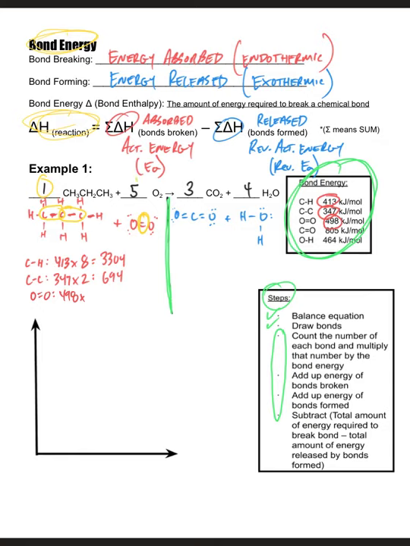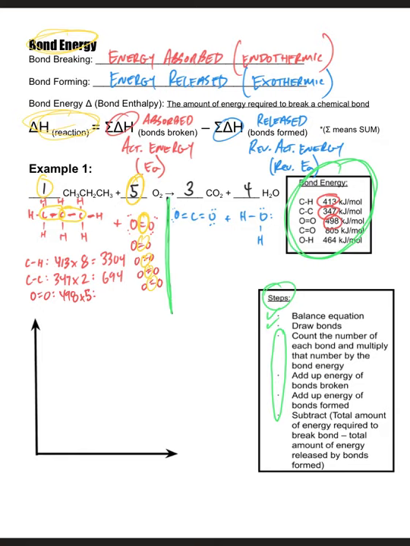However, there are 5 oxygen molecules in the balanced chemical equation, and this is important. Even though only one of them is drawn there, there are 5 of them that I need to account for. So I'm going to multiply that by 5, even though there's only one drawn there. And if you want to draw those, just to help make more sense for you in your mind and account for those 5 double bonds, then please do so. And you'll see that with carbon dioxide and water once we get to that.